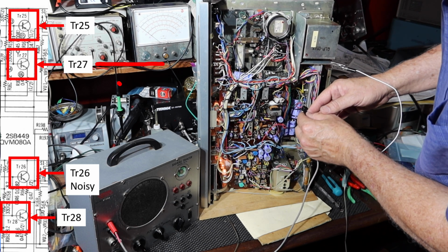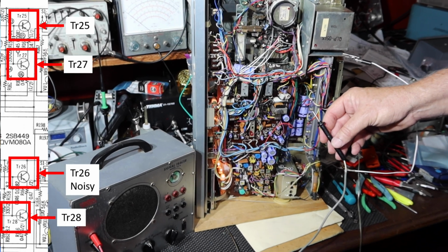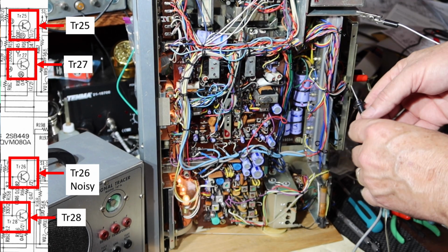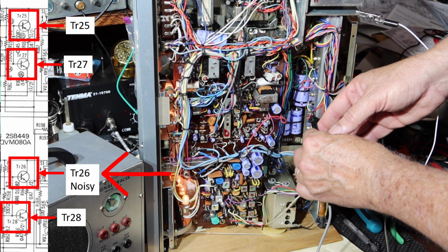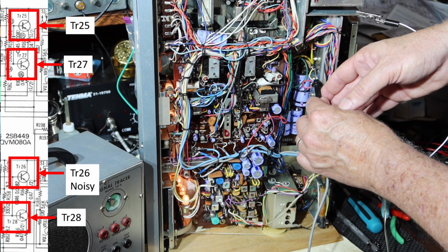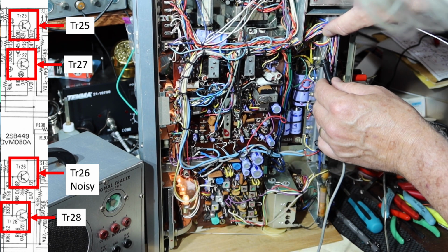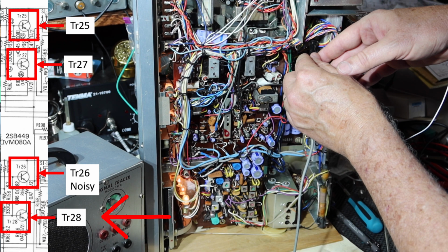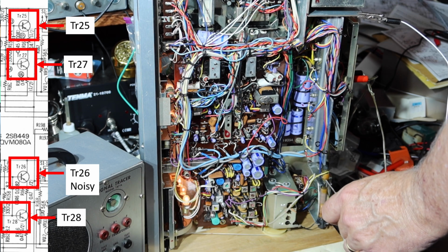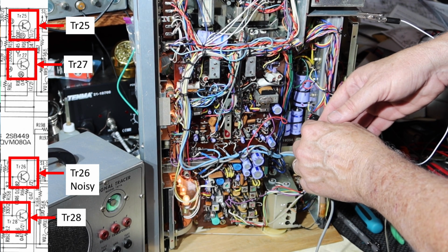This is 27, I guess. Let me zoom you in so you can see what I'm doing. So that was this one. Then I did this one. Hum on that one. And let's see about this one up here. The emitter for 28. Okay, so 26 and 28 are the ones that are making most of the noise. It seems to be 26 mainly.